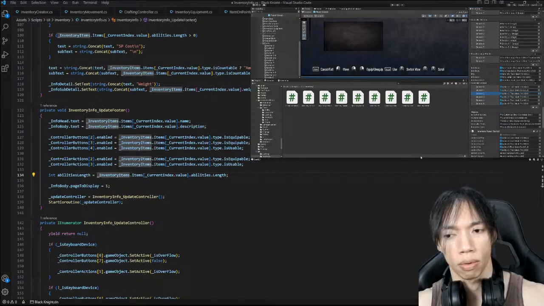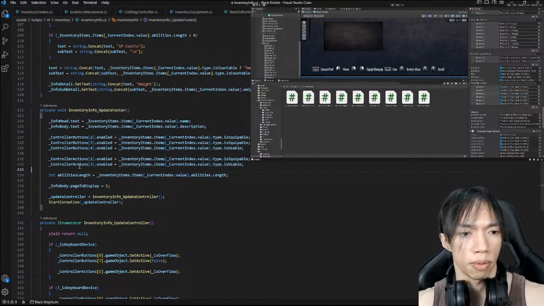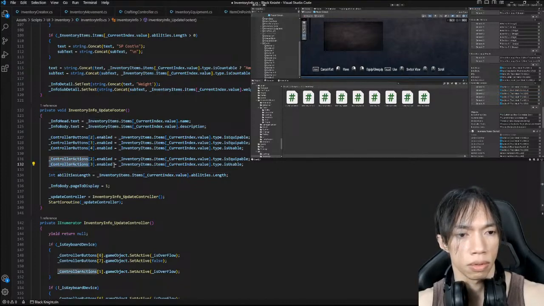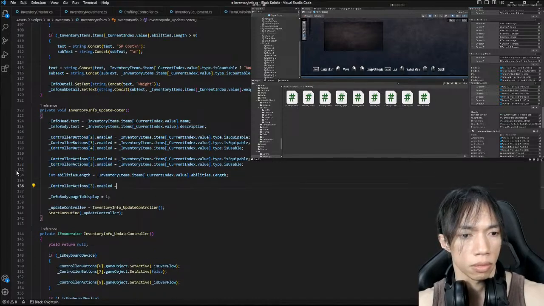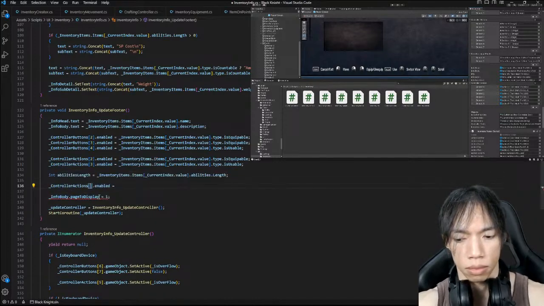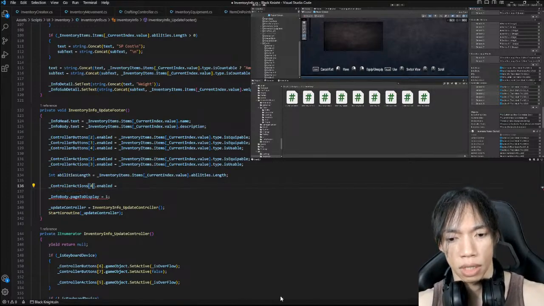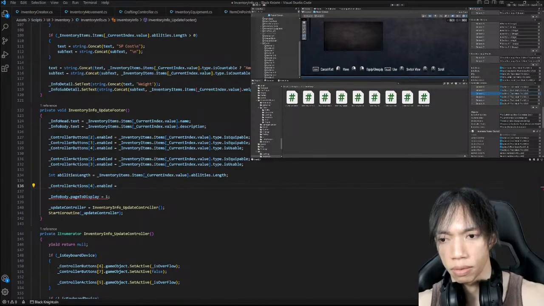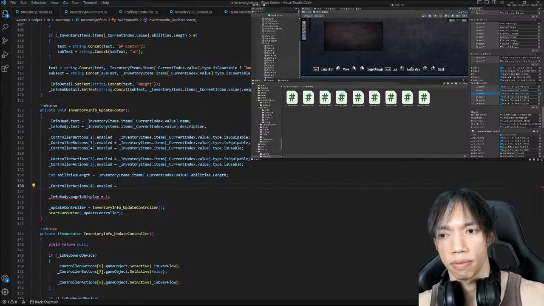Okay, action 4. So we work with action 4. And action and button what? 0, 1, 2, 3, 4, 5. Button 5. Yeah. Button 5.